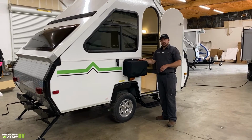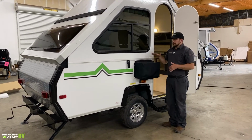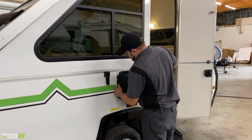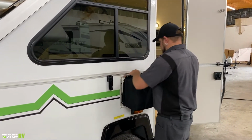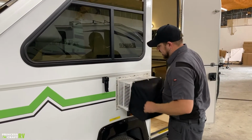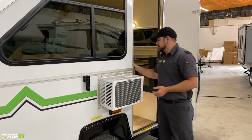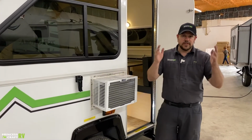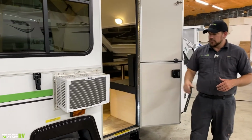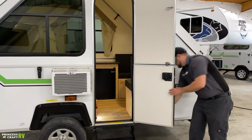This is going to be the exterior portion of our air conditioner. If you are going to be using the air conditioner, make sure you remove this cover. It is just snaps, so you just unsnap it here. You're going to just slide this thing off, and then it'll need to be stored inside the trailer or in a drawer in the vehicle, whatever works for you. When that thing's running, again, it'll be normal if you do see condensation dripping or anything like that.